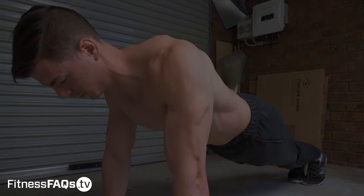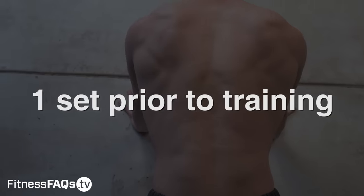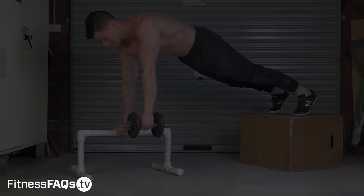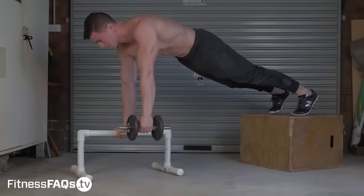In terms of the scap push-up — when and how many to do — I like to do one set prior to upper body training just as a warm-up and activation to get things primed for your session. If serratus strength is a real issue for you, I recommend doing it a few times per week, applying progressive overload using multiple sets and a standard rep range of 8 to 15.